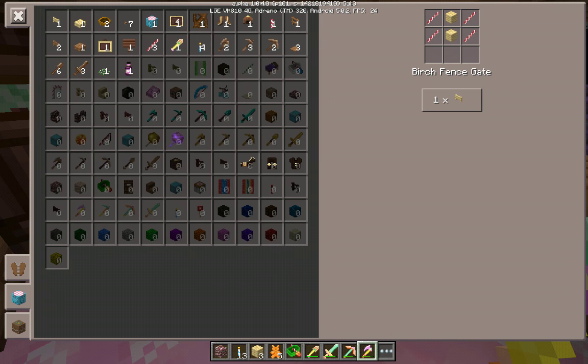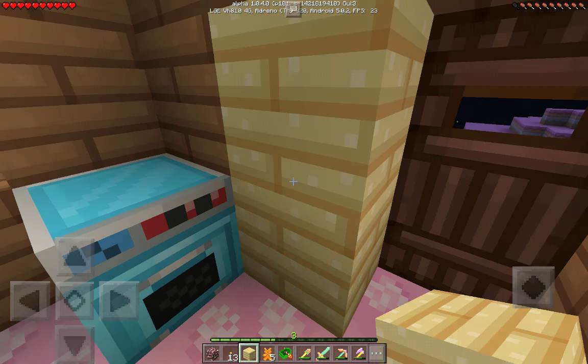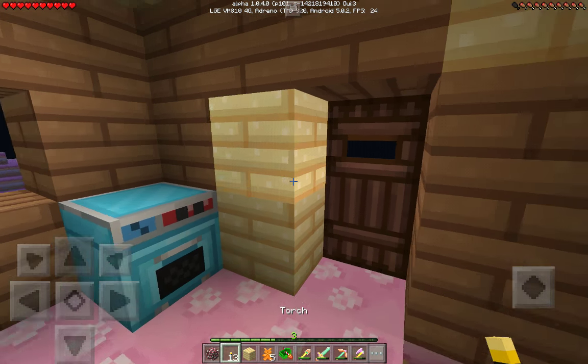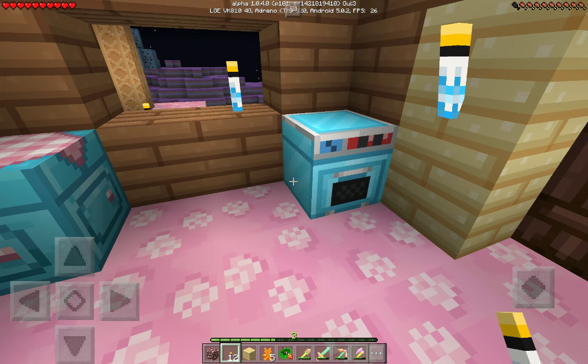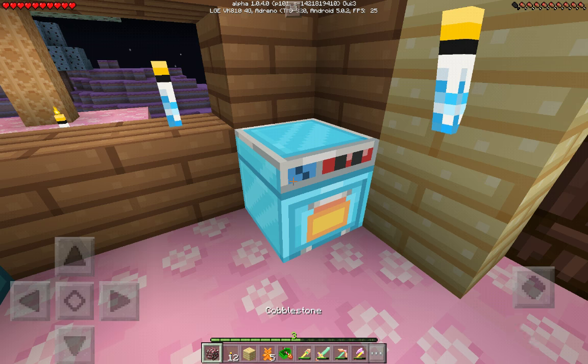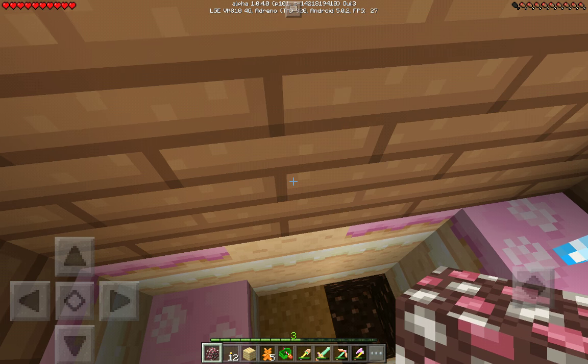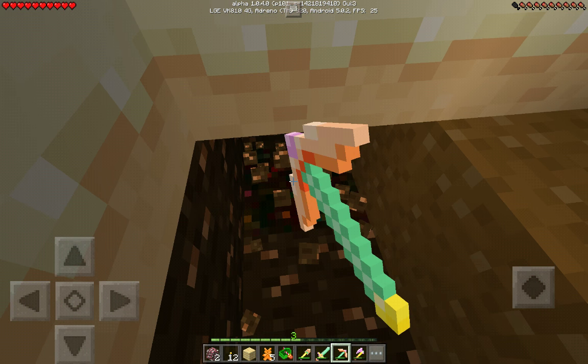Well, I can't even make another door. I'll just. Yeah. That'll do. That'll do. Kind of matches. Kinda. Mm-hmm. What is this? Raw mutton? Purple chicken? Wow. I didn't expect the zombie to attack.